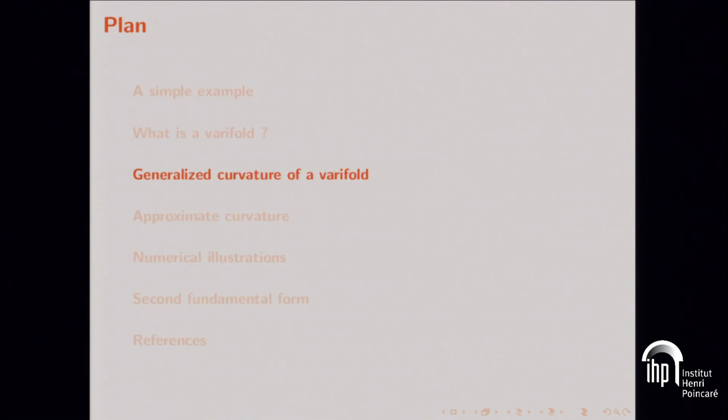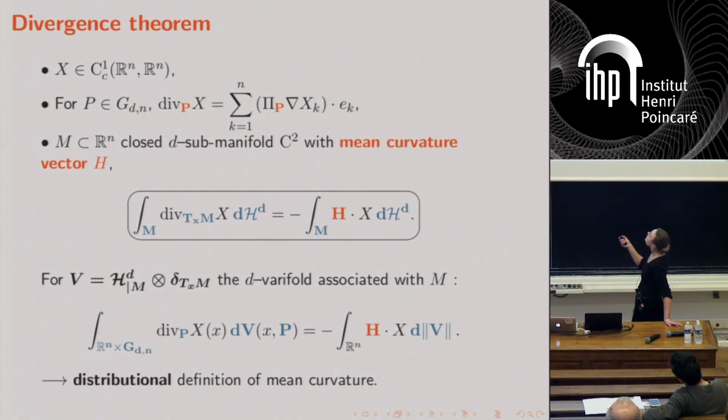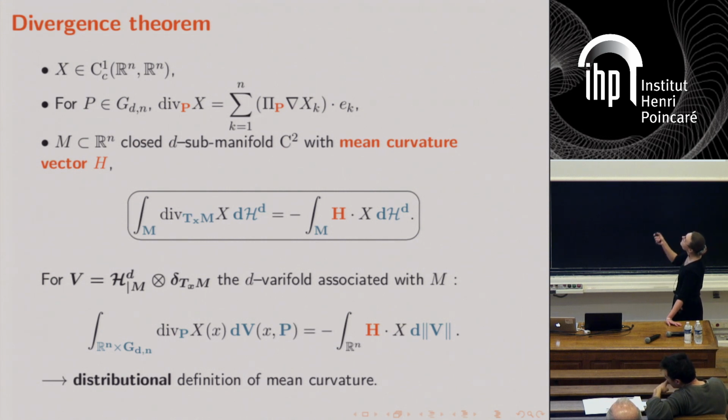So you remember at the beginning, I showed you a weak formulation of curvature for a smooth curve in the plane. That's something that you can generalize to varifolds because it was only relying on the varifold structure associated to your curve. This has been done by Allard in the 1970s, and the formula is more complicated, but it's the same idea. Here you have a differential operator over the varifold, so it's a projective divergence.